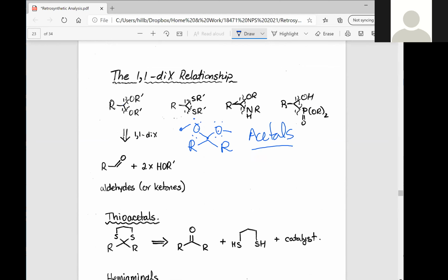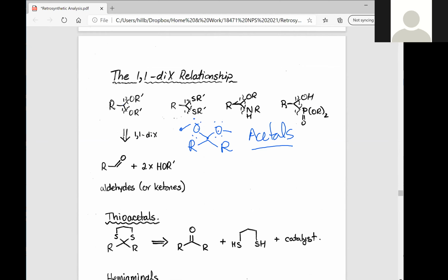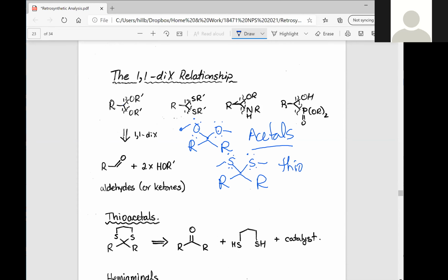We did that in Organic 2. If you've got the same thing, but with sulfur atoms, this is a thioacetal.